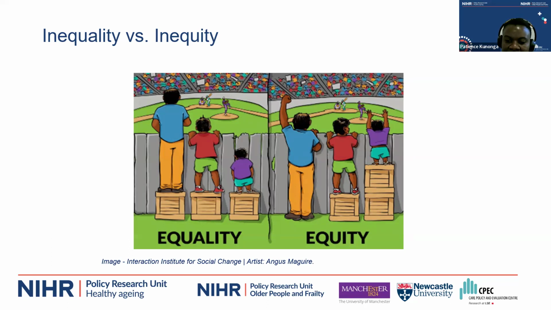So health inequality and inequity are complex and pervasive issues that continue to challenge healthcare systems and public health researchers worldwide. And addressing these health inequalities and inequities requires interventions that are evidence-based and informed by an understanding of the underlying factors causing these differences. So in evidence synthesis, various frameworks have been developed to guide researchers in assessing health inequality or inequity. And I'm just going to talk you through a few of these examples.